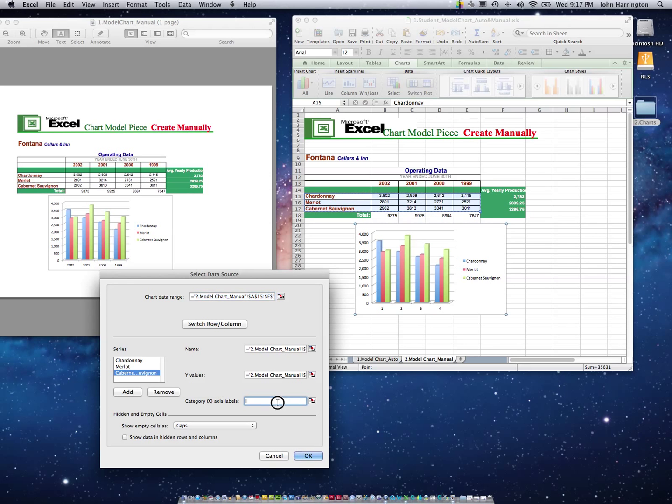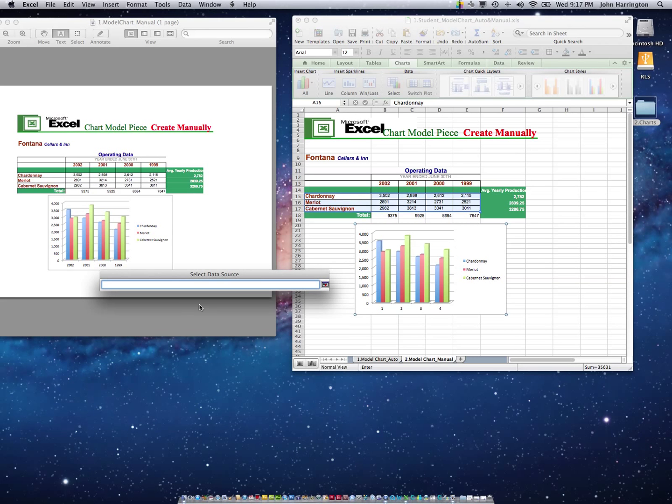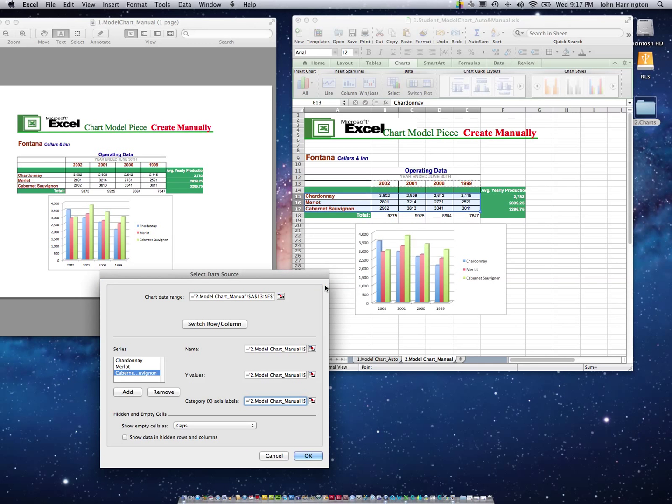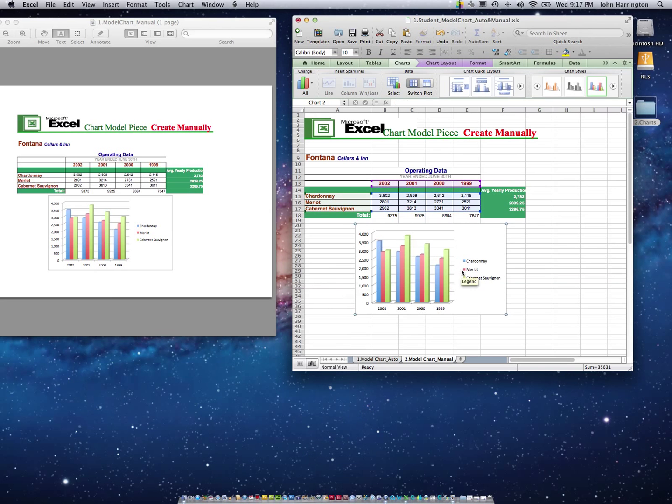This one, this category X, this is the bottom one where I want to put the years in. So I'm going to click in it. See these red dots? I'm going to click on the red dot. It's now asking me where is the information, the data points we want to put in there. So I'm going to come up here and select 2002, 2001, 2000, 1999. And then all I have to do is click on this red dot for it to be accepted. Click, and it's automatically applied. If you look at the chart, it's already been applied down here: 2002, 2001, 2000, 1999. It worked. You have to hit OK for it to be accepted.